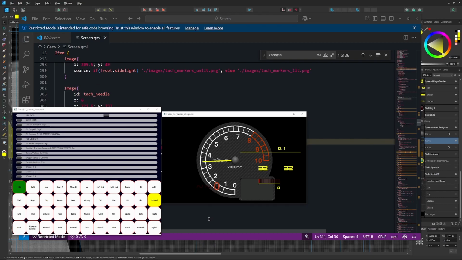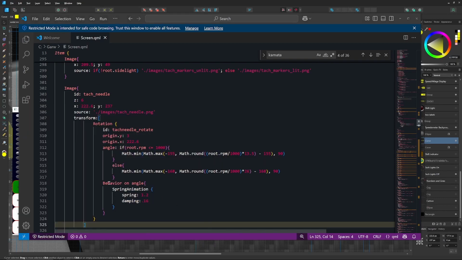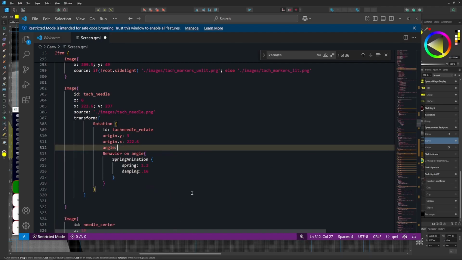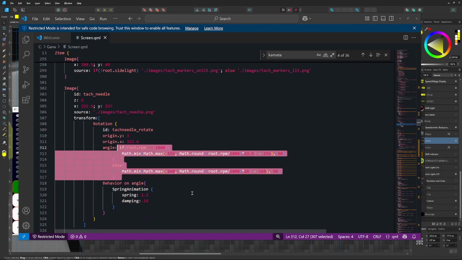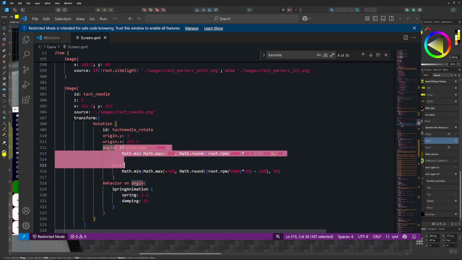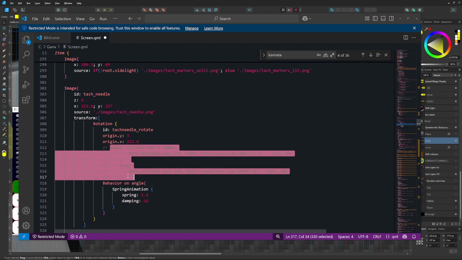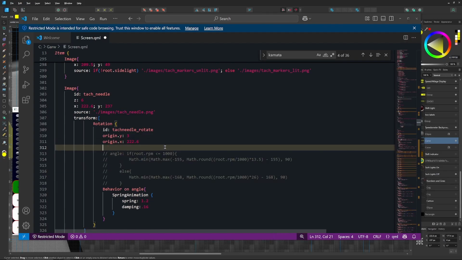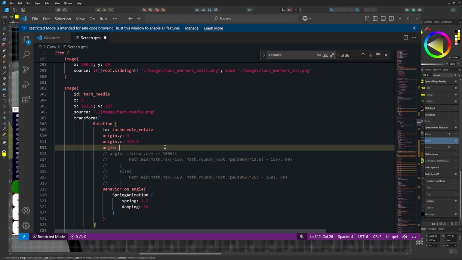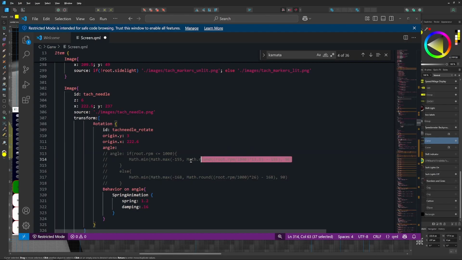So right now I have this if statement. So these angles right here. So let's delete that. So let's just, you know what I can do is I can just comment all this out. So control slash. So let's do angle. So right here I have like a rounding thing.